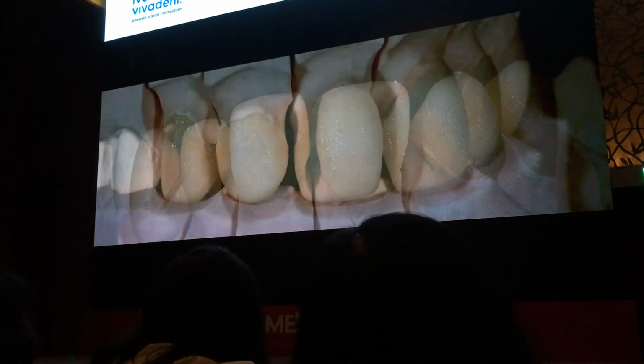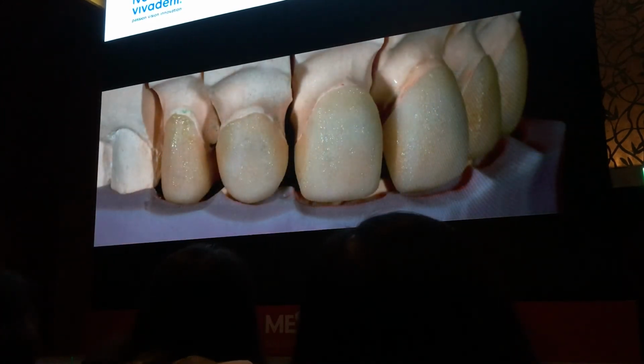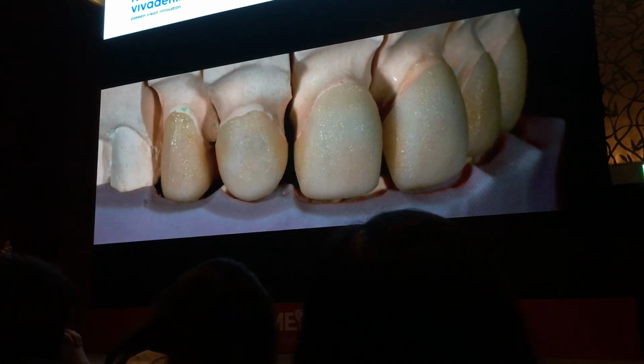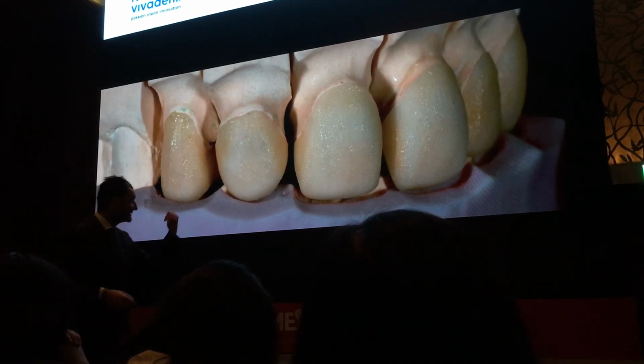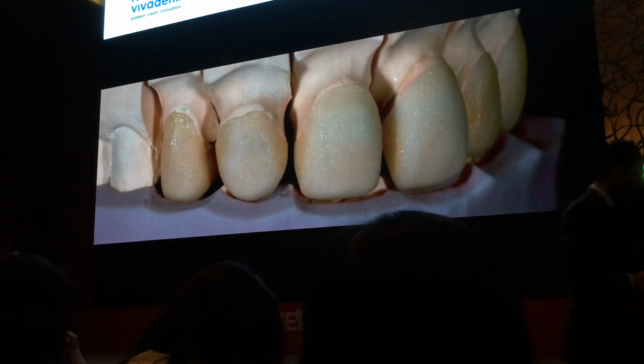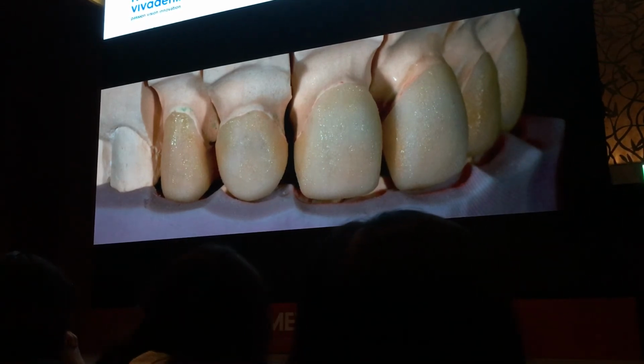So when he has to start the layering part, he has to follow exactly the shape that has already been validated in the mouth. I did an impression of my temporary. I made this image, the silicon index.